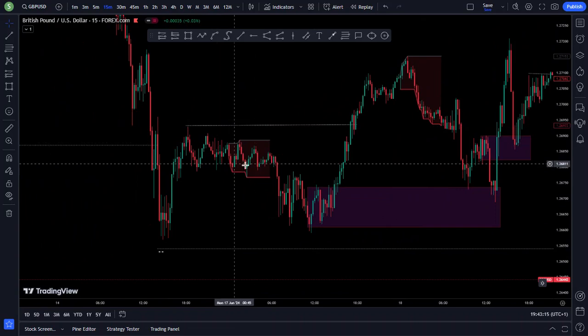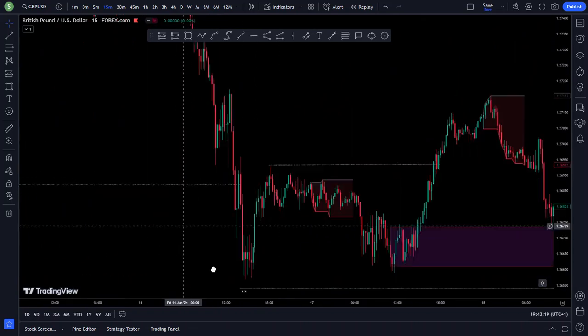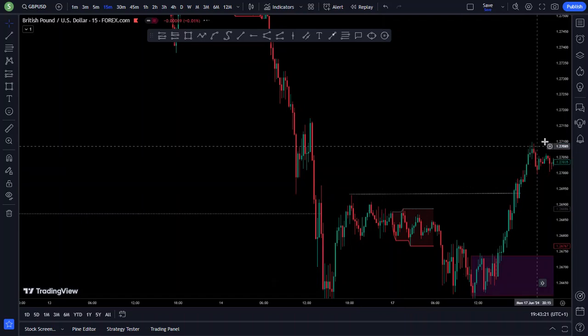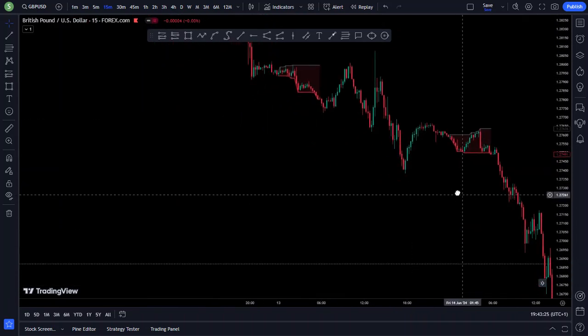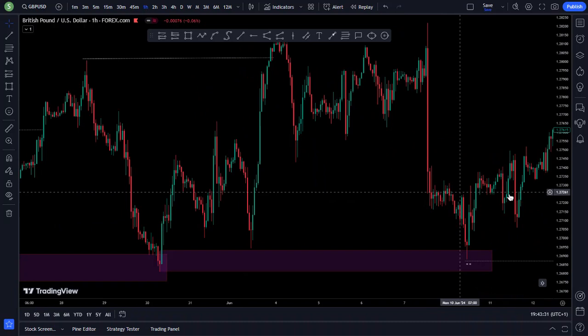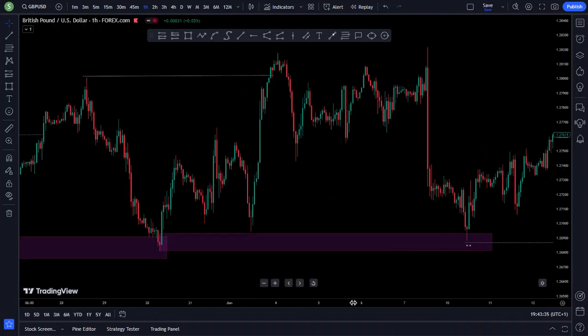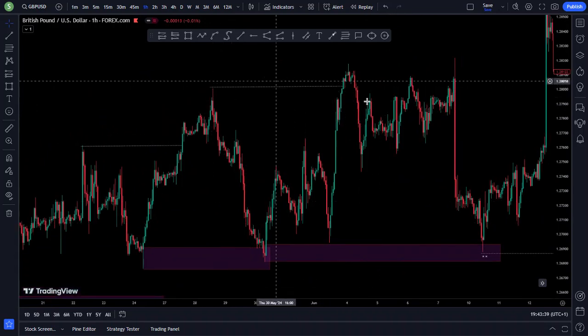Take a look at this case scenario now. Take a look at this. All right, let me just point that out. I haven't really made a video on that. So that's related to the market maker X model. So let me just dive into the 1 hour. On the 1 hour time frame, we had this fantastic break of structure, right? We broke this high, as we can all see.